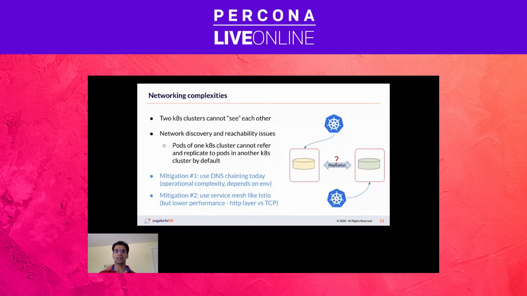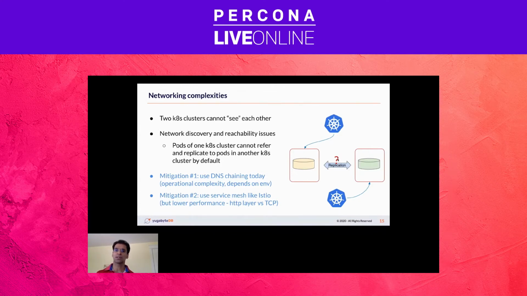Okay, the next bit is something that's surmountable, but if you'd asked a year ago, this would have been a deal breaker, a very hard thing a year or two ago, but now it's increasingly getting surmountable, but it's still complex, right? It's about how you get replication across two different Kubernetes clusters. A Kubernetes cluster is typically local to a geography. Let's say you want to do east-west replication across the US to make sure your data is redundant across regions, right? That means you do something like as shown in the diagram on the right, which is you have a database deployed on the left, which is US West, and you have another database on the right, which is US East, and you want to set up either unidirectional or bidirectional replication between them, right?